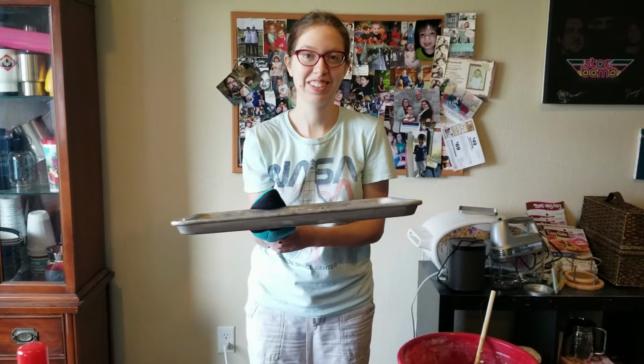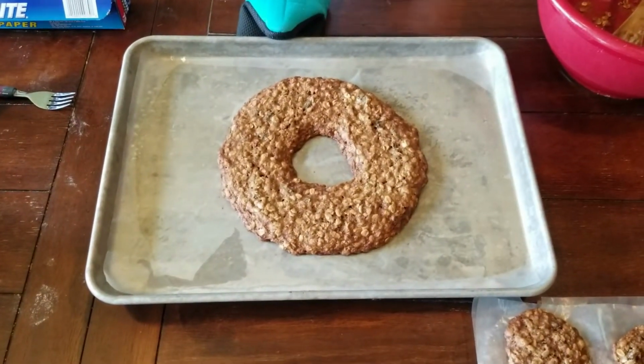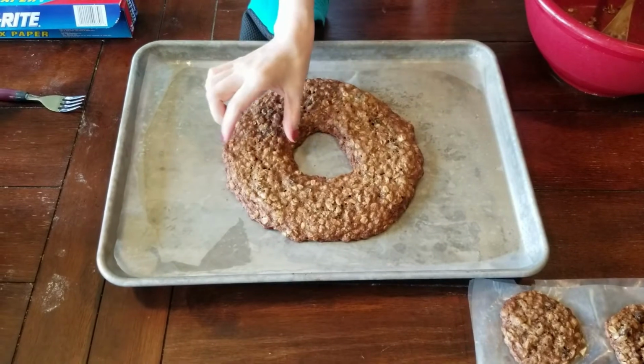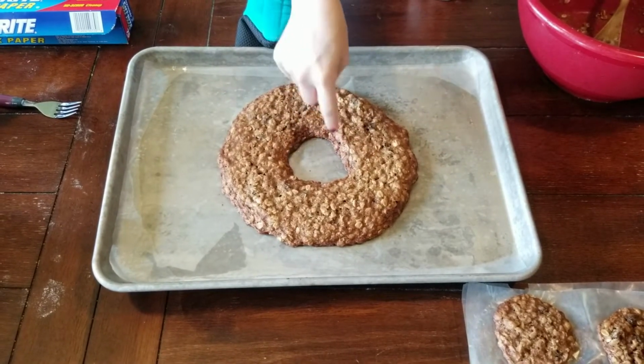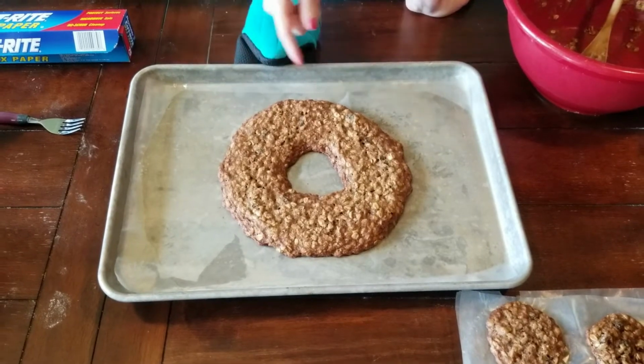Ready to see the O? Just as predicted, it did spread out so that the circle inside the O is a little bit smaller, but you can still definitely tell that it's the letter O. Our oatmeal cookies, we had some after they cooled down and they're pretty good. They are more oaty than other oatmeal cookies. There's a little bit of an oat bite.